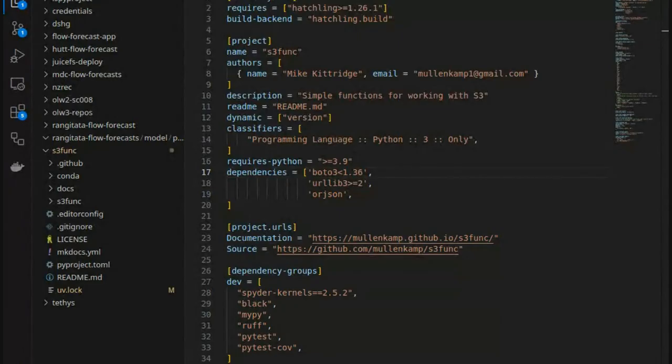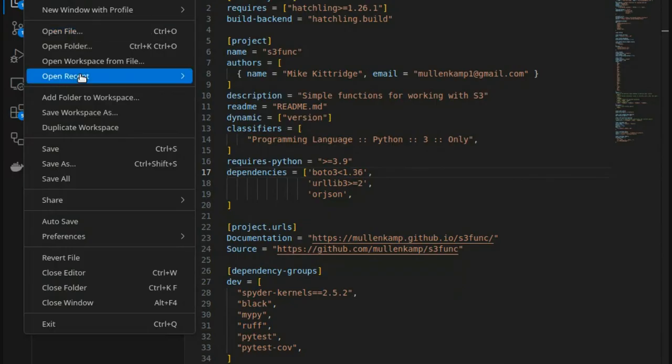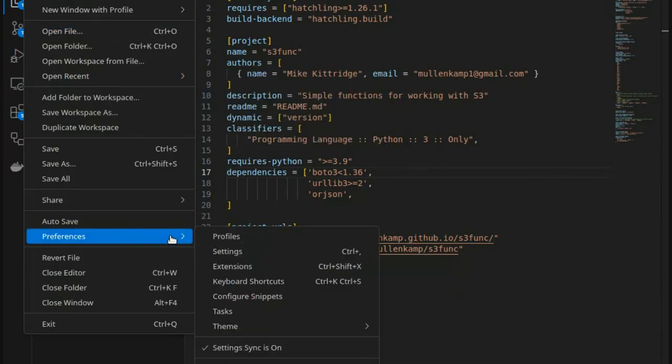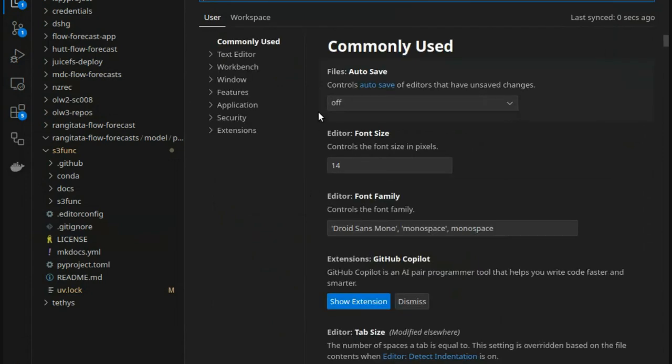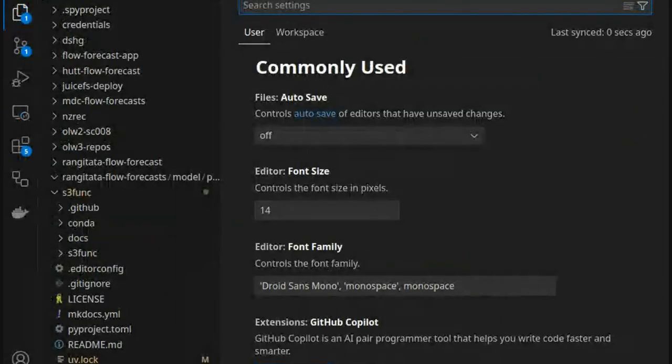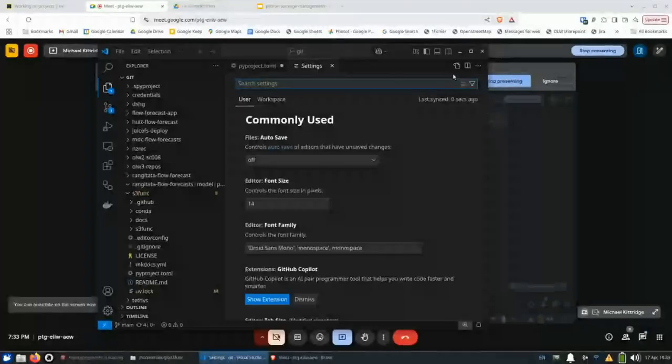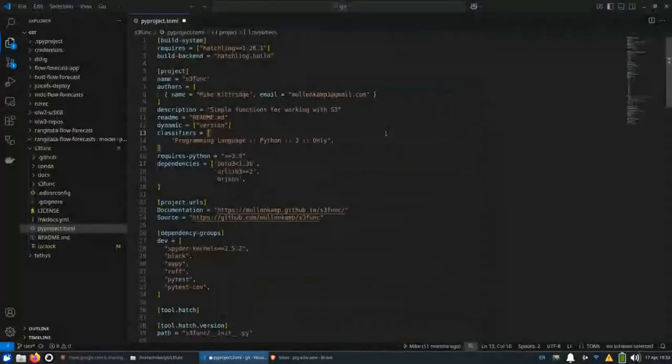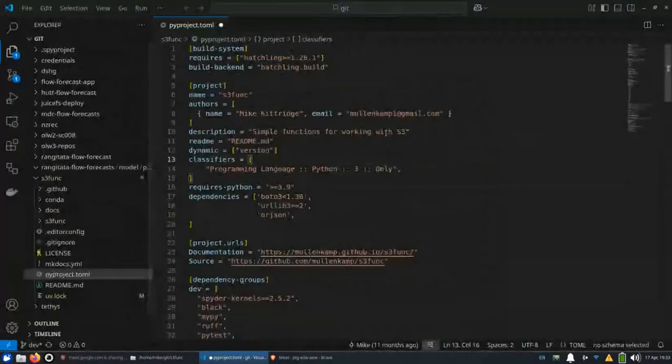If I go in File and then Preferences, in the top left corner. File, Preferences, Settings. Someone on chat suggested Control Plus. I'm not sure. Do a search for font size. Oh yeah, that did work actually. Oh, oops, there we go. Oh, I just closed it. That's fantastic. I could go back to see the font size there. It was at 14. Maybe bump that up to 17 or 18 or so. That other thing seemed to work. Oh, there we go. Beautiful.